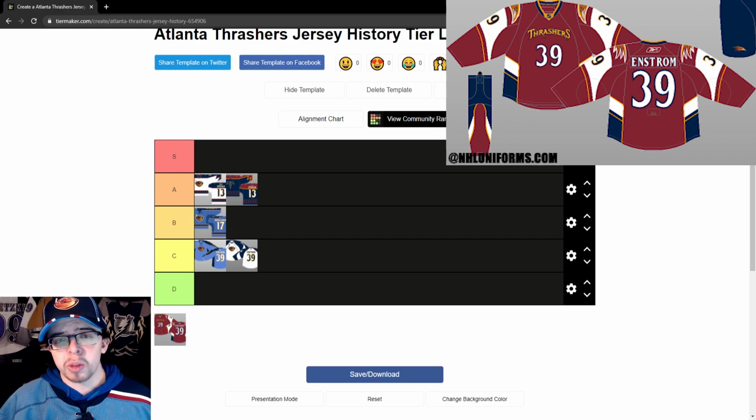So I never am really a huge fan of the numbers on the front of the jersey. Also, I just like the logos better. I think it's a lot more unique and it's a lot more cool. If you want to have someone on the back, that's what the back is for, but for the front, it is for the team, it's for the logo, so that's just really my opinion. I can see why maybe some other people don't agree with that, and that's completely fair, but for me personally, I just really don't like the style of jersey.